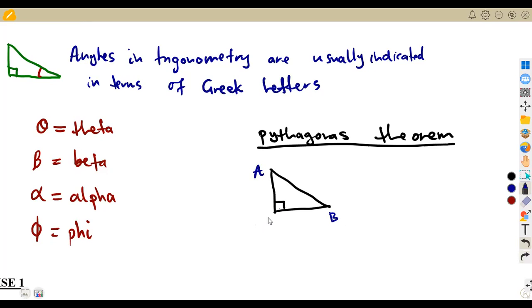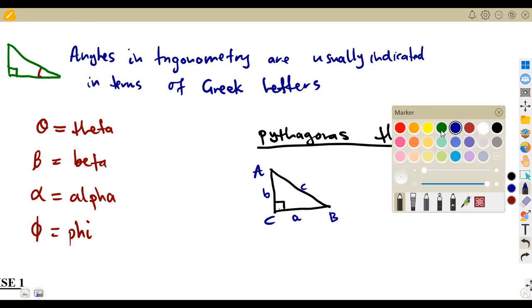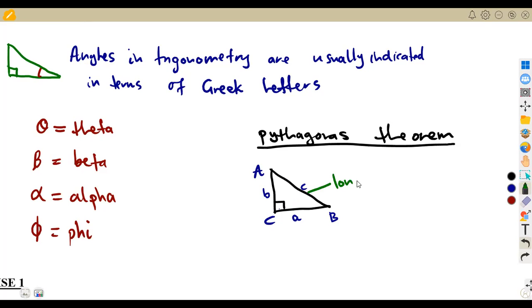Let's say I've got a triangle referred to as ABC. And it follows that if this is angle A, the corresponding side to A is referred to as the small letter a. The side that is opposite to angle B is referred to as b. And the opposite side of angle C is going to be referred to as a small letter c, where this side that we have is referred to as the longest side.